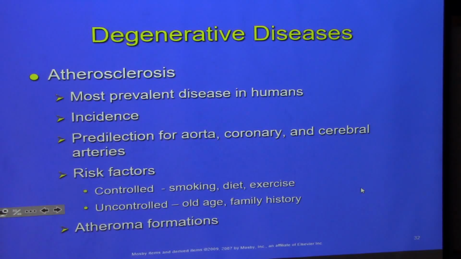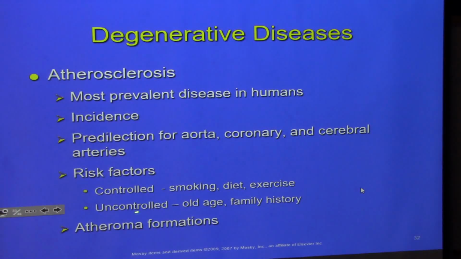Now, there are some risk factors. Controlled risk factors. The reason why they're called controlled, like in my case, totally out of control. I've got a bad diet and no exercise. Thank goodness I gave up smoking many, many years ago. So controlled factors are things that I could change if I wanted to. I could stop smoking, I could go on a decent diet, and I could get up and walk around the block every once in a while, you know, do a little bit of exercise.